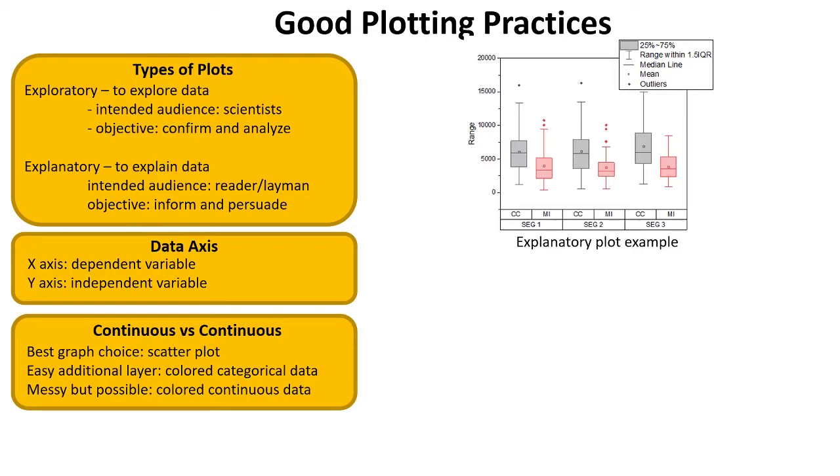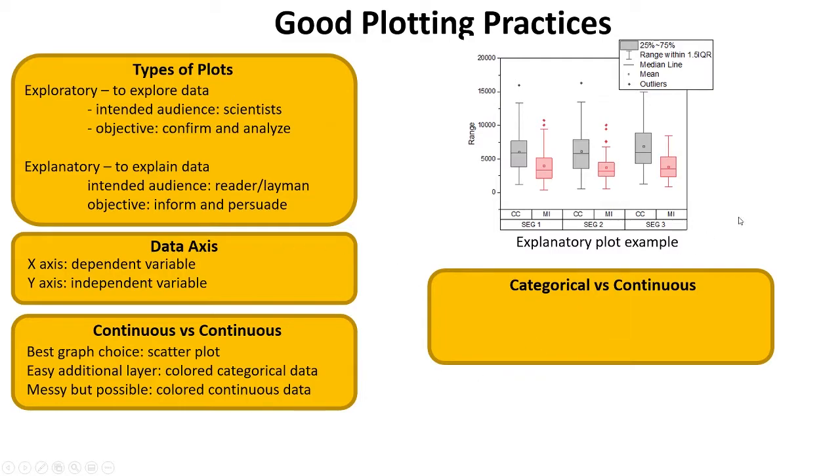It is possible to add continuous data to a scatter plot, but it generally doesn't come out all that nice. You could add like a rainbow color scale going from red to blue of, you know, how fast something is going, and the colors represent how fast it's going. But adding a third continuous variable generally doesn't come out looking all that clear. So as a rule of thumb, I would go with a continuous variable plotted versus a continuous variable with one categorical variable's worth of color metrics added to the scatter plot.